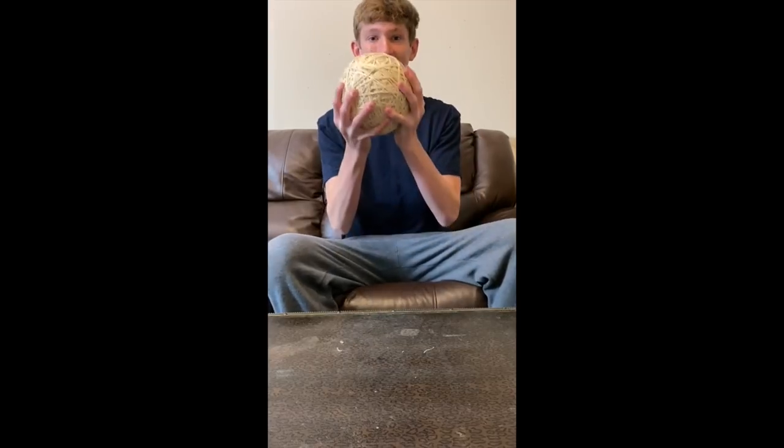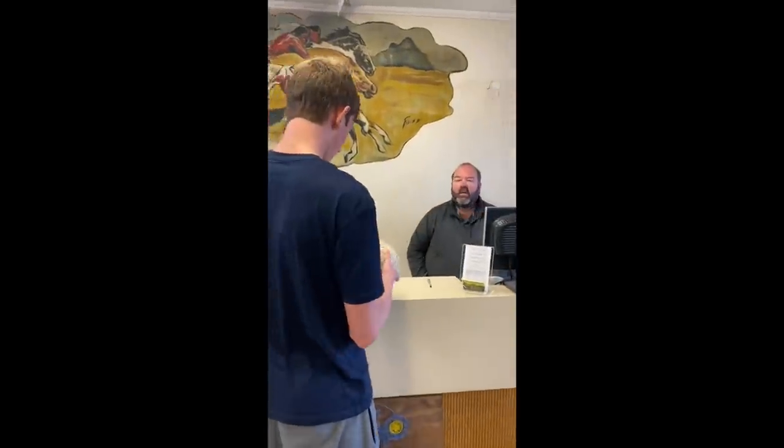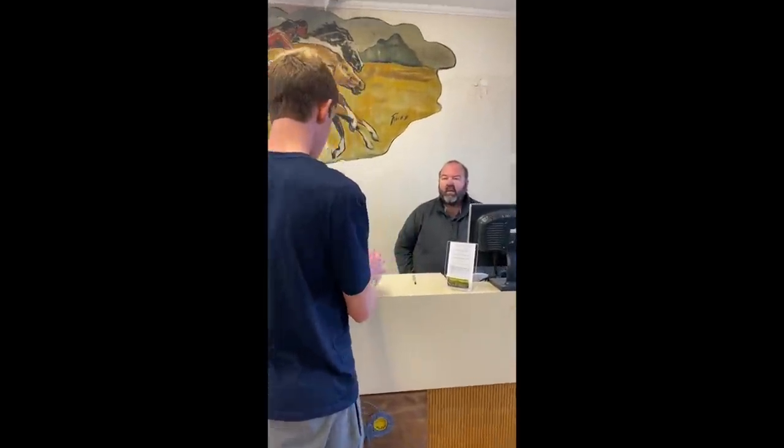So one day, I decided to see how much a pawn shop would give me for my rubber band ball. So I got in my car and drove out to one, but it was closed for another 30 minutes. So I waited, ate a burrito, and then went back in and said, I got this rubber band ball that I want to sell for $200.